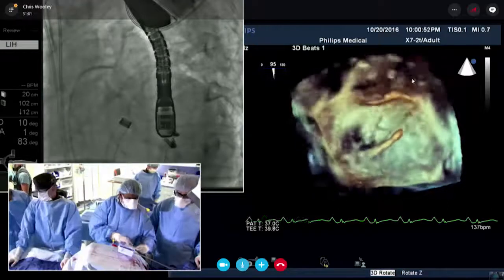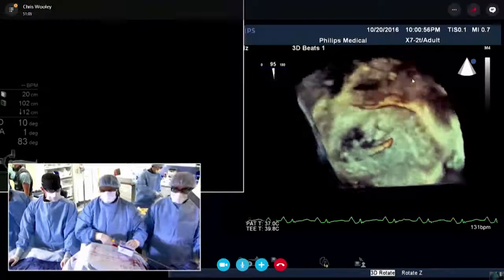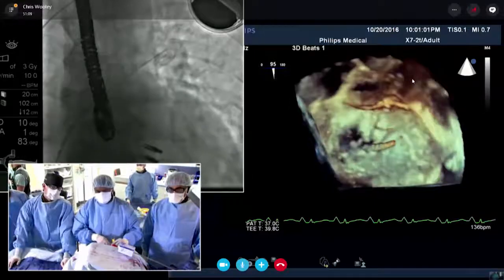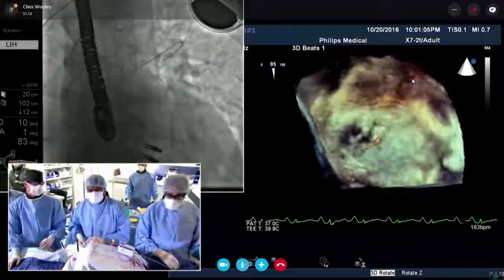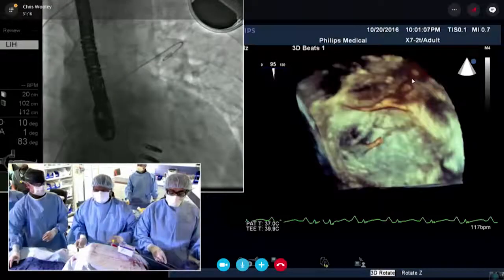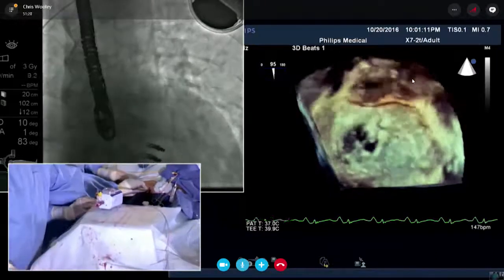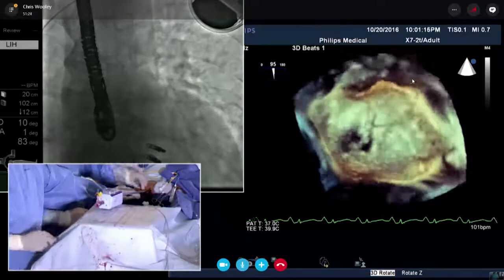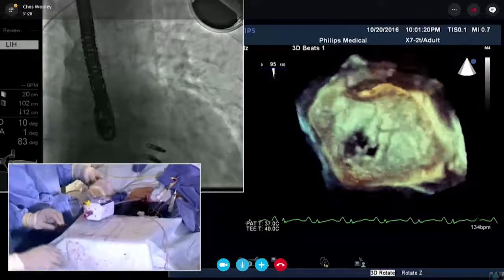As you notice, we have no arterial line in the groin. It's only a single venous puncture. I heard that one of the speakers was mentioning that, which is correct. There's no arterial access, so the bleeding risk is very low, and the complication rate is very low. We have a patient whose EF is less than 10%, less than 20%, and he doesn't need an Impella, no balloon pump support, nothing. That's the size of the hole, and we think it's small enough that we don't need to close it.